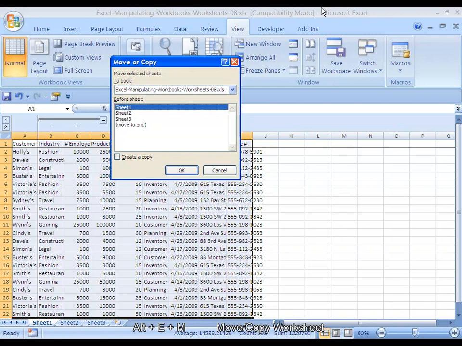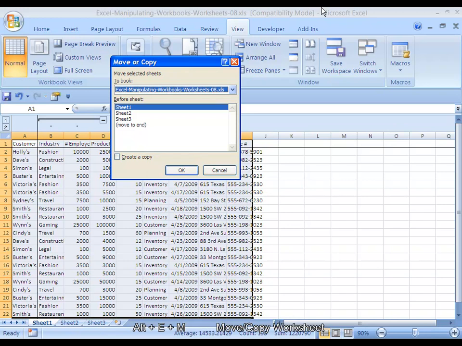The reason is that when you start moving around sheets too much, especially when you see up here, we can move this to an actual different workbook. We can move it to our valuation template. So we could do that, and if we wanted to, we could then move this sheet to right after one of the worksheets within our valuation workbook here. But the problem is that when you start doing this, especially with more complex models, a lot of your formulas will start to break or you'll have links between different workbooks. And generally, you want to avoid doing that.